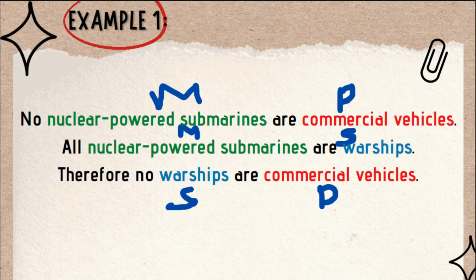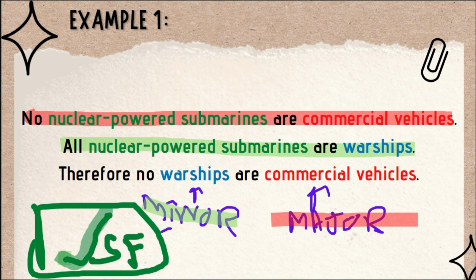The third is we need to check if it is in standard form or not. If you see here, we have found the subject, predicate, and the middle term. You already know how to find it. If not, check out the previous video. With the help of that, we have found the major premise and minor premise. So it is in the order of major premise, minor premise, and conclusion. So the third is also valid.